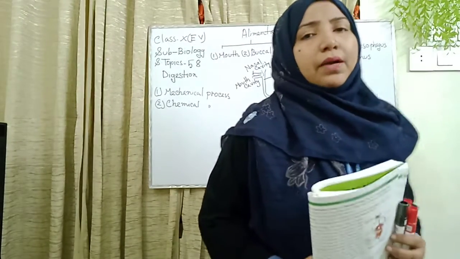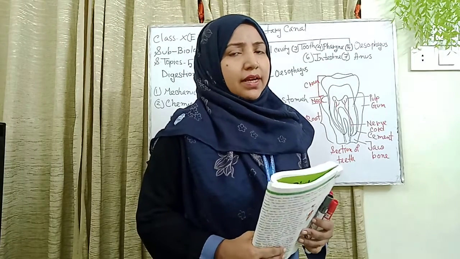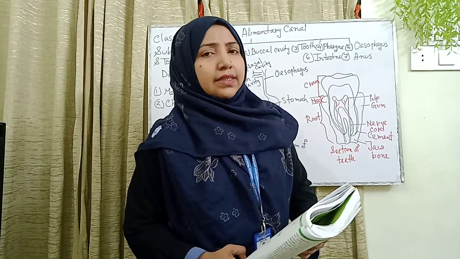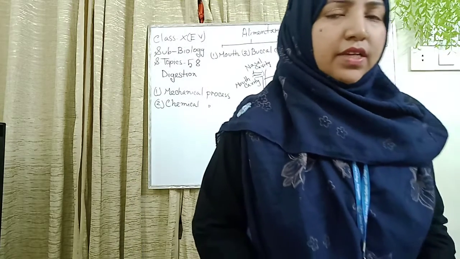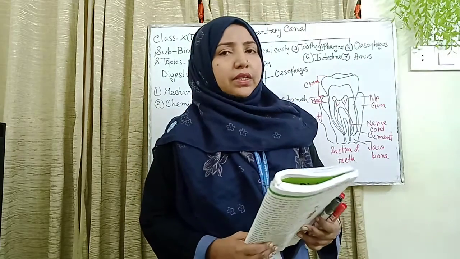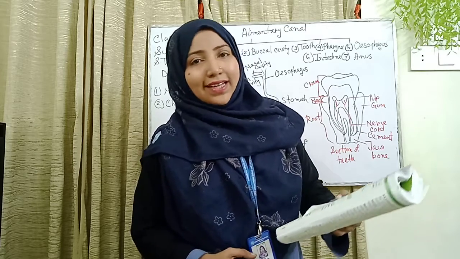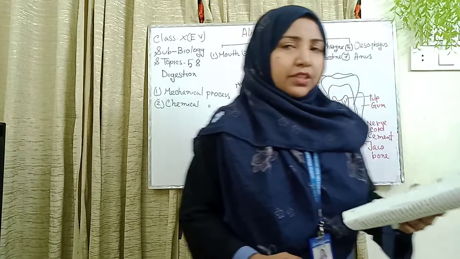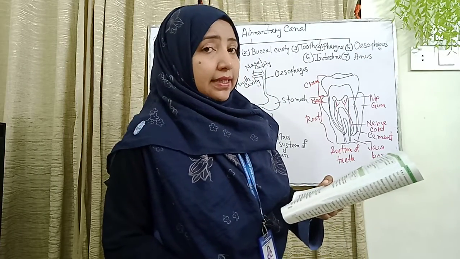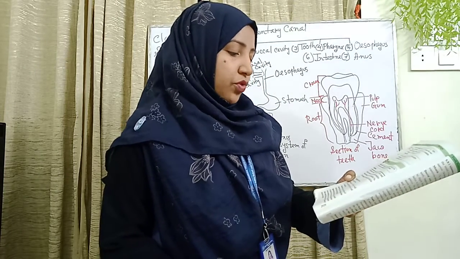Today my topic is the mechanical process, but I will also give you the examples and definitions of the mechanical and chemical processes. Everyone open the book to page number 108. What is the mechanical process? The mechanical process basically involves the teeth. Teeth help in chewing or masticating food.